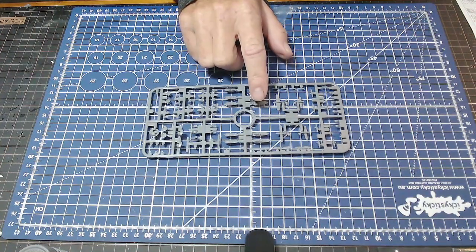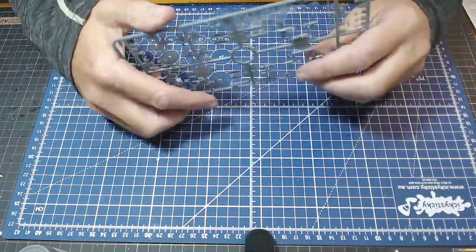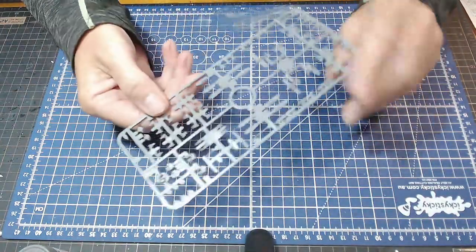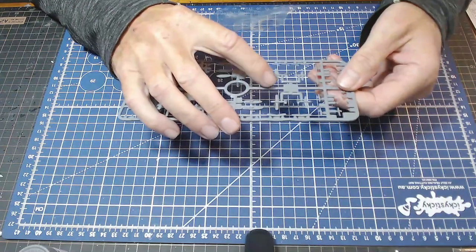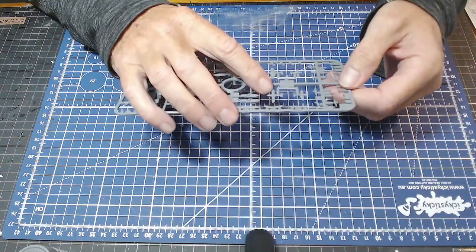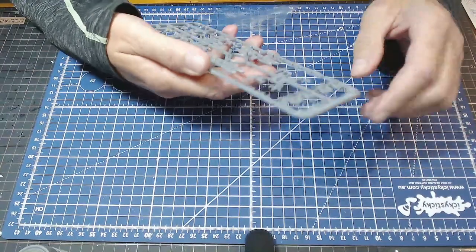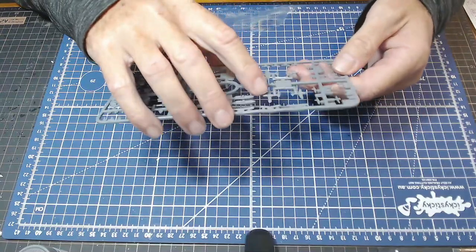I think I'll just have the aircraft maybe standing by. I'm not sure. We'll see. But these are tiny and they've got to be painted. The aircraft themselves in here are completely built. You don't have to put them together. All we do have to do, it looks like, is just put the floats on the bottom of the aircraft. The wings and fuselage and tail and everything is already on these.